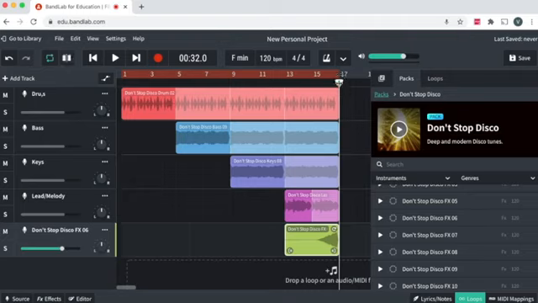Now, one thing, if I try and play this when my loop or cycle is activated, if I press space, it'll always go back to the beginning, and you can end up being like, oh, what's happening? I keep dragging my playhead where I want to hear it from, but every time I press space, it keeps taking me back. So all you have to do, don't get frustrated, just deactivate your loop by pressing C or clicking this looping arrow right there. I've clicked C. Now drag it to where you want it. Let me take it to the beginning of bar 13. Let's see how it sounds. Not too long, just enough right there.